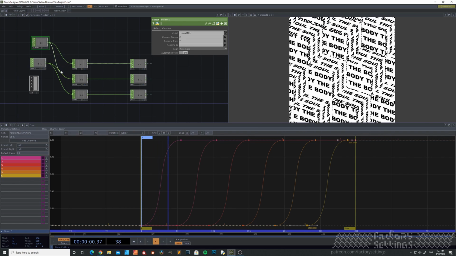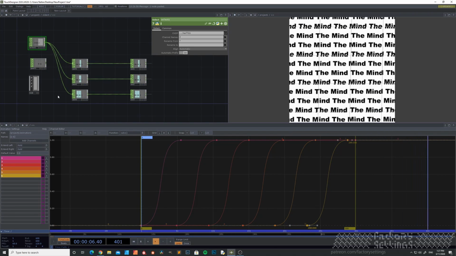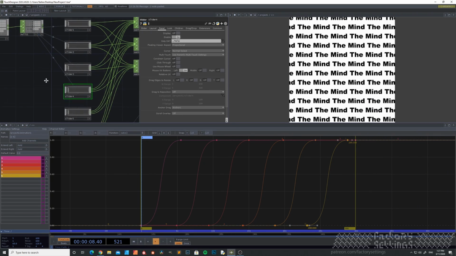And as we're going through the different sliders, you see the animation changing.